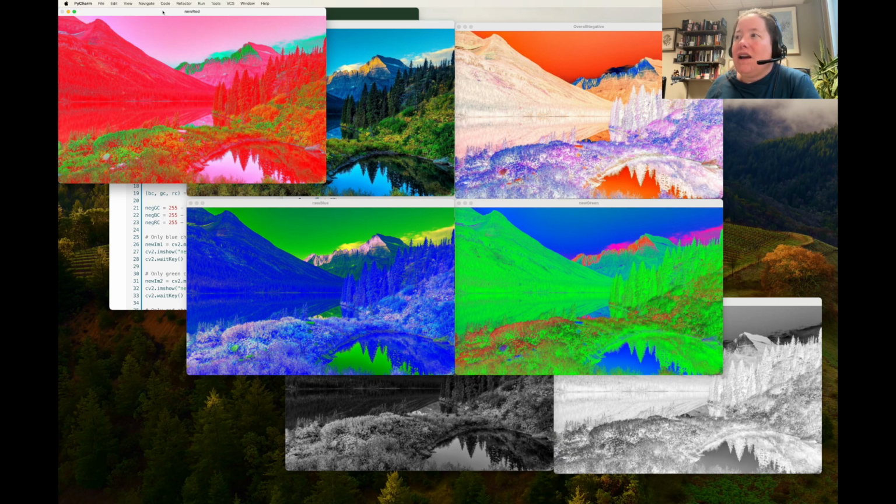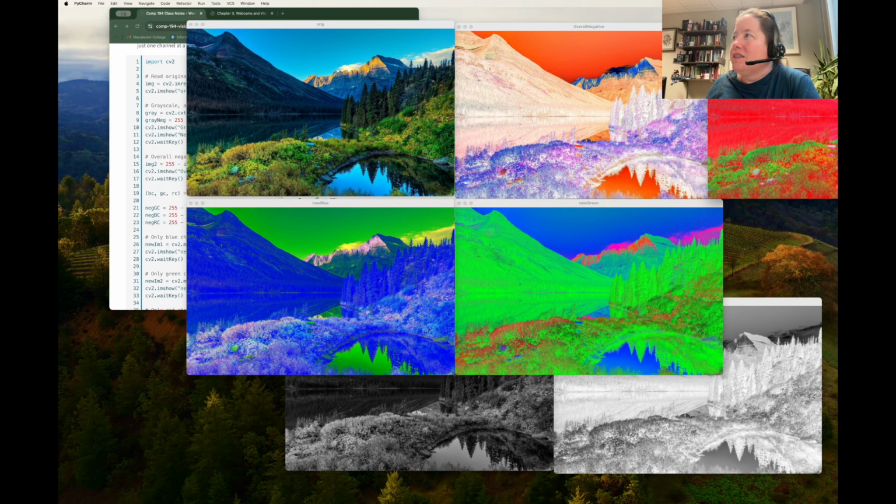Oh, yes, and I have one more here, which was basically the same thing again, where I used the negative of the red channel. You can see the original picture didn't have a lot of high red values, so when I did the negative, it got really, really red on the other side. And the points in here that look more green, those are the places that had a high red value before.